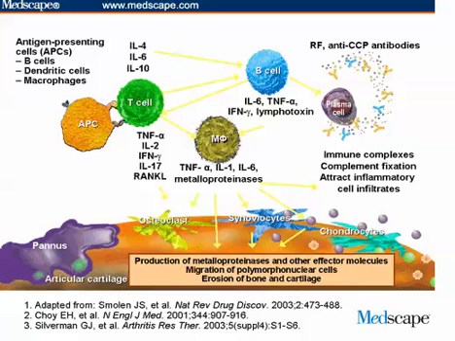Breakdown of self-tolerance occurs early in RA, as witnessed by the presence of RF and anti-CCP antibodies months to years before the clinical disease develops. Recall that RF is an IgM which reacts against the Fc fragment of self IgG. Again, rheumatoid factor is an IgM which reacts against the Fc fragment of self IgG.